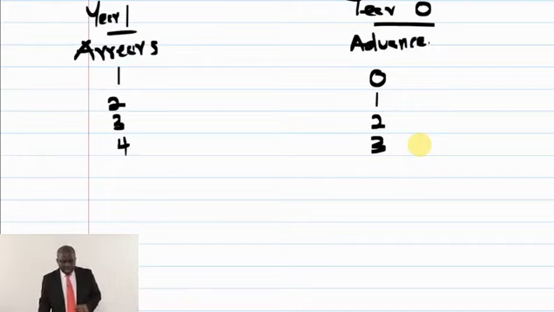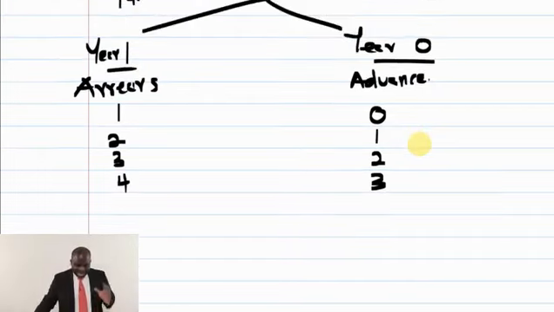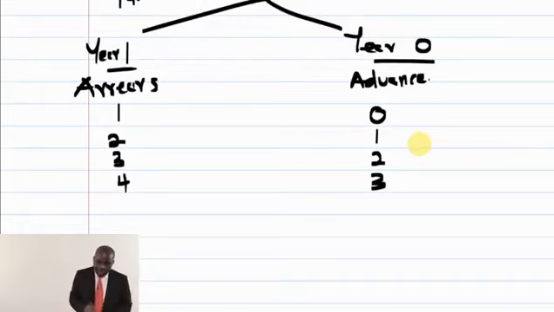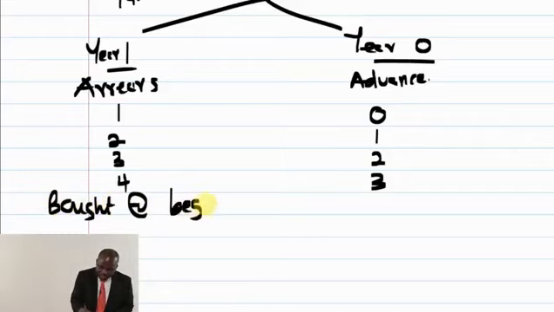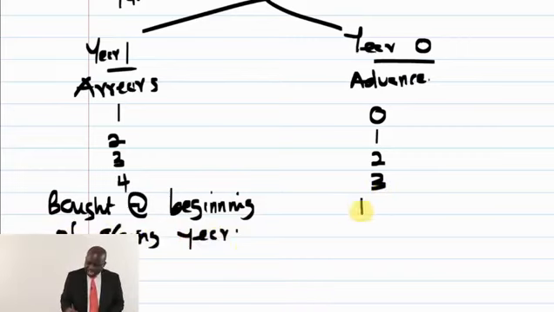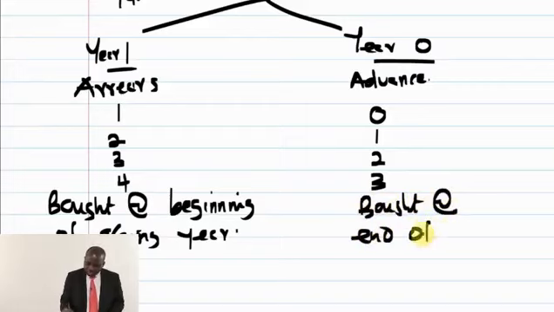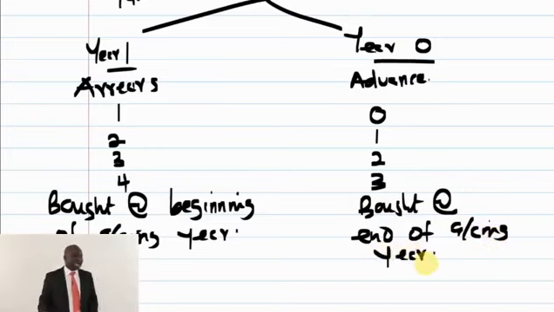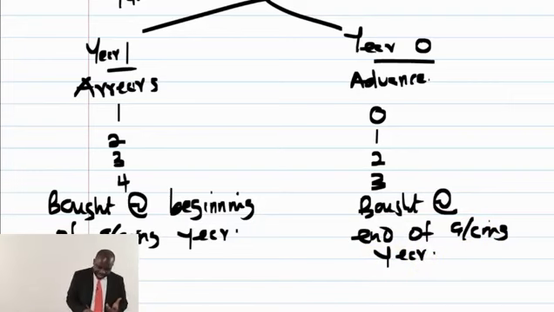Okay, so you will claim the capital allowance in arrears when the asset is bought at the beginning of the accounting year. You will claim in advance when the asset is bought at the end of the accounting year, because we are interested in when the capital allowance will go into the calculation of profit. Okay, so let's go and take figures to illustrate.